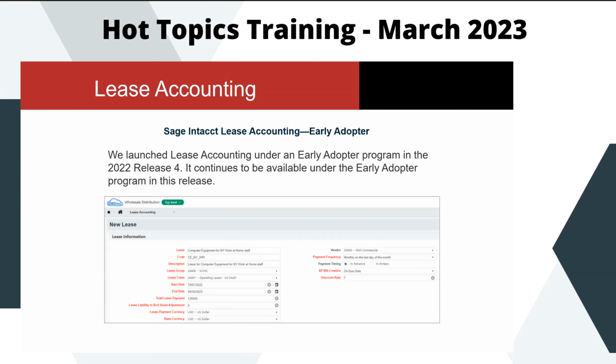We launched lease accounting under the early adopter program in the 2022 release 4, and it continues to be available under the early adopter program within this release. Know that Sage Lease Accounting is a new application.